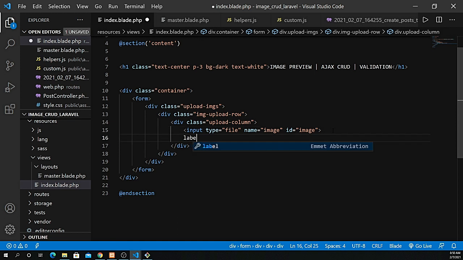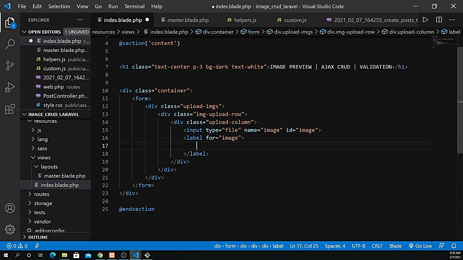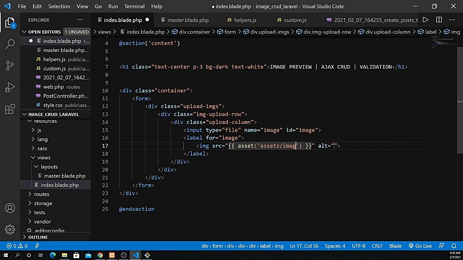Okay, so label for equal to image, and let's create a source here. And right now I just need to give it the asset slash images slash placeholder. So I need to create here a folder also for the images. So placeholder.png, and that's fine.